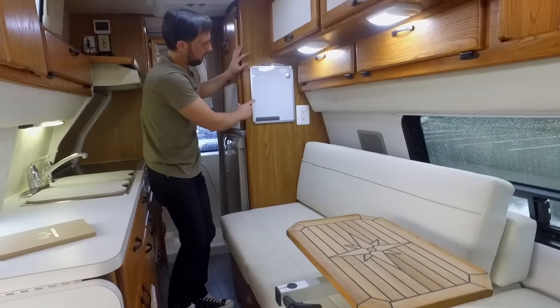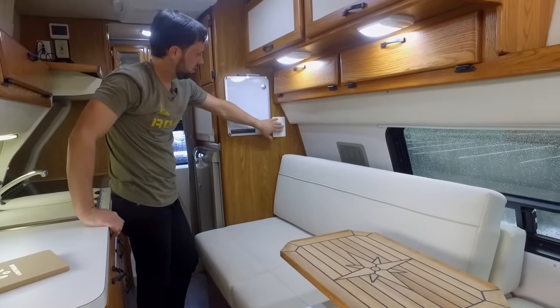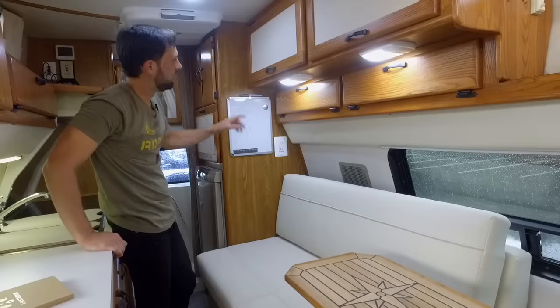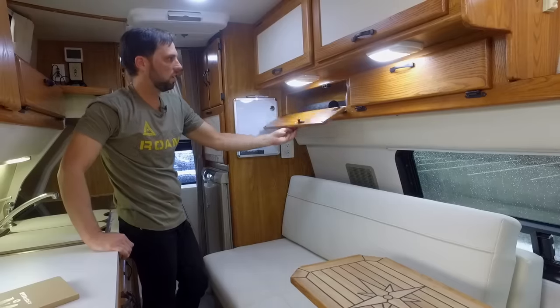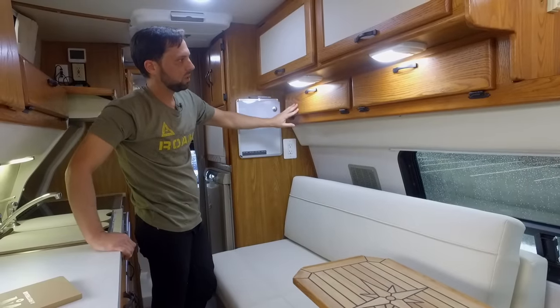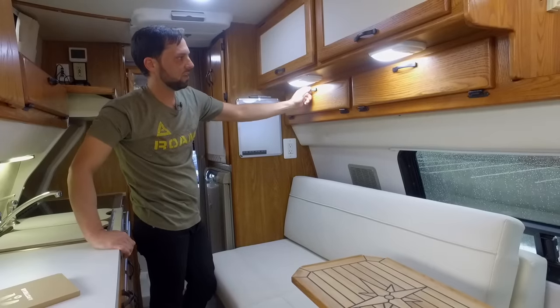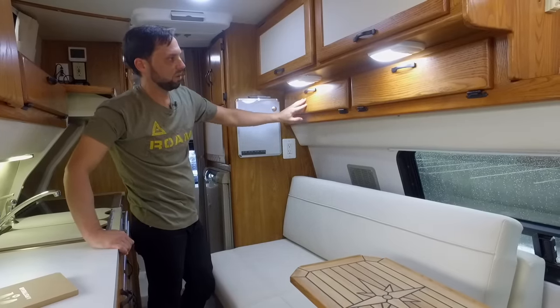Over here I have a dry erase board with a marker. I have an electrical outlet. This used to power the microwave, which I deleted. I'll talk about that later. I had a local cabinet maker, 2-Bit Woodworks, rebuild the slab doors. They were split and warped from 22 years sitting out in the desert. I'm sure the heat in here was pretty high, and the doors started to warp.